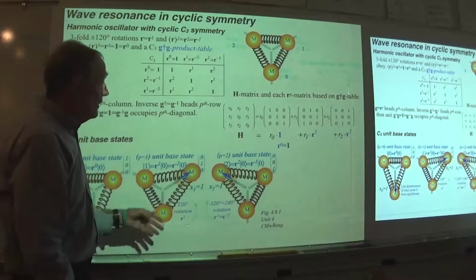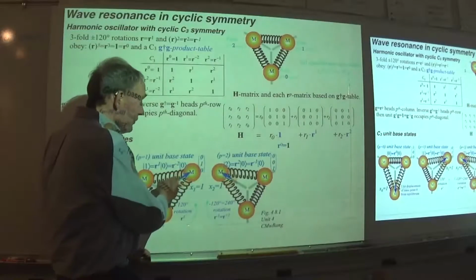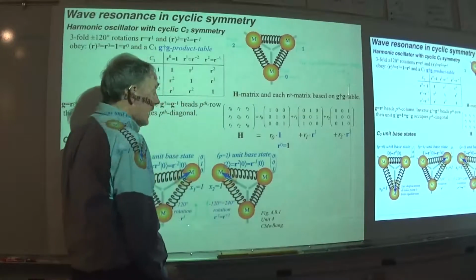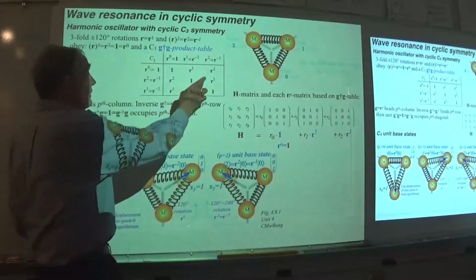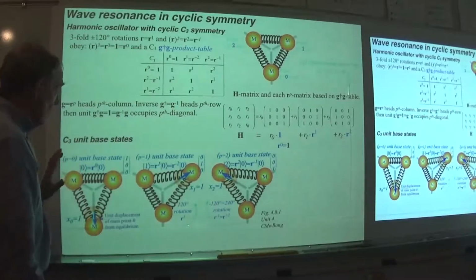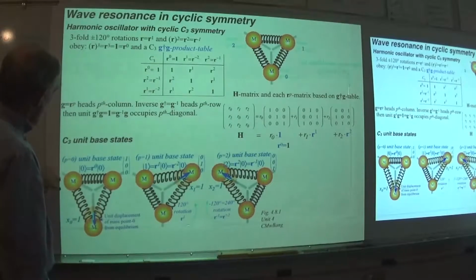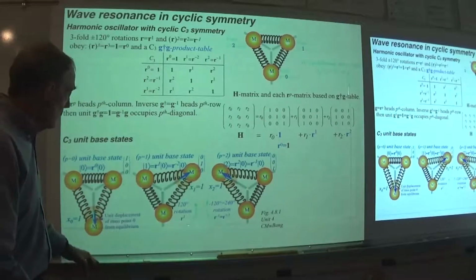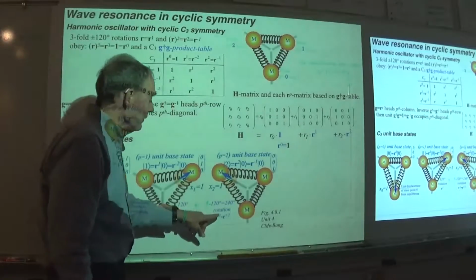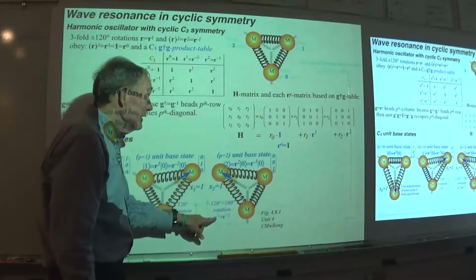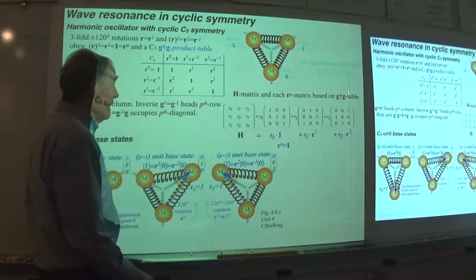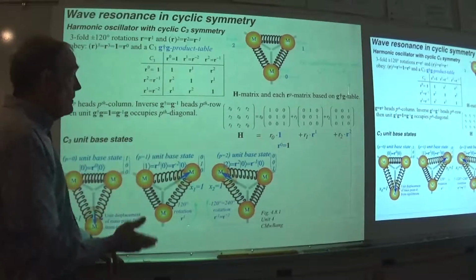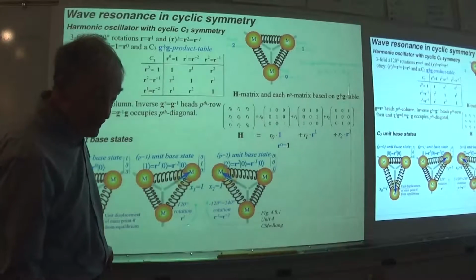And so forth. The next rotation by 120 of this would take it to here, and that would be the unit vector number 3. And you would get that unit vector if you did the other rotation that's 120 degrees the other way, that is left-handed. If I take this thing up to here, I get this directly. Okay, so that's just to get familiar with what these little r to the first power and r to the second power, which happens to be equal to r to the minus 1 power, are for this coordinate system. That's really what that is.